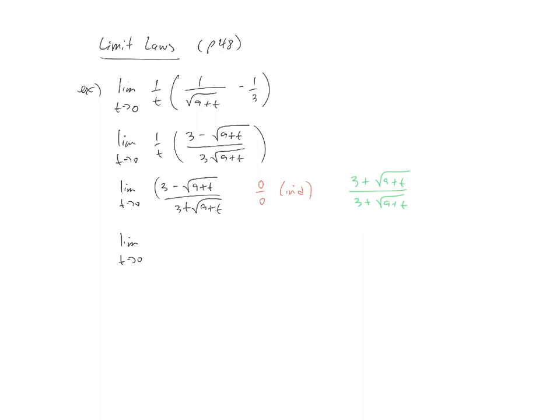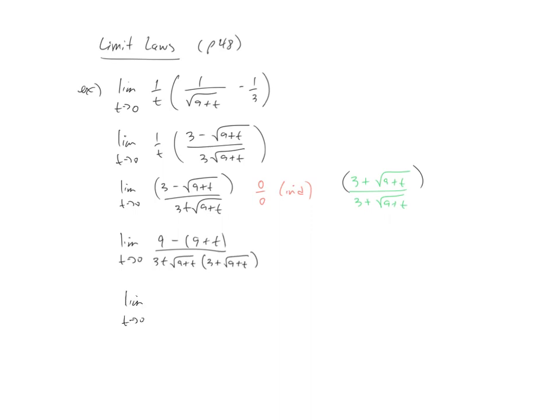When I multiply now my numerator, because they're conjugates, that's going to give me a 9 minus the quantity 9 plus t. And in the denominator, I'm going to leave it as 3t root 9 plus t times 3 plus root 9 plus t. We don't want to distribute that in there. Remember, if we're going to evaluate at 0 and get an answer, we can't have that t right there. And so distributing it in here and here wouldn't make a whole lot of sense, wouldn't help us out. So limit as t goes to 0.